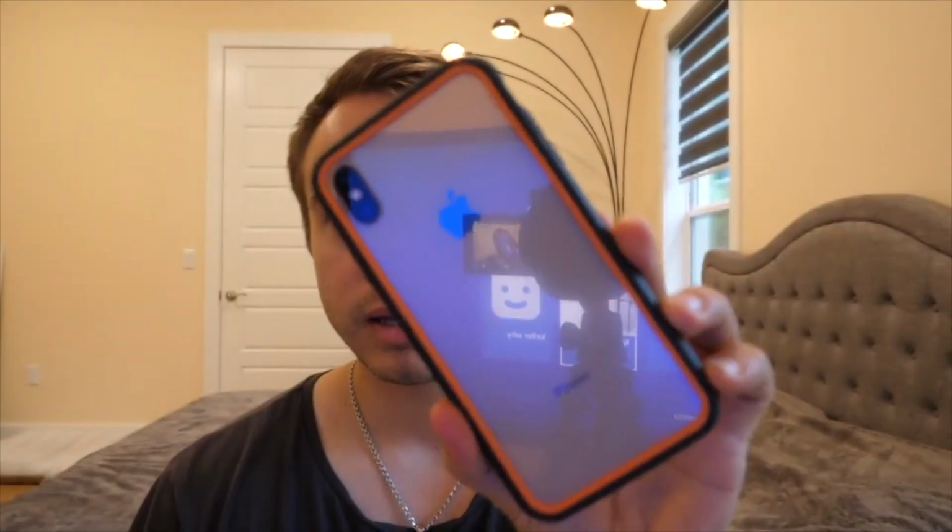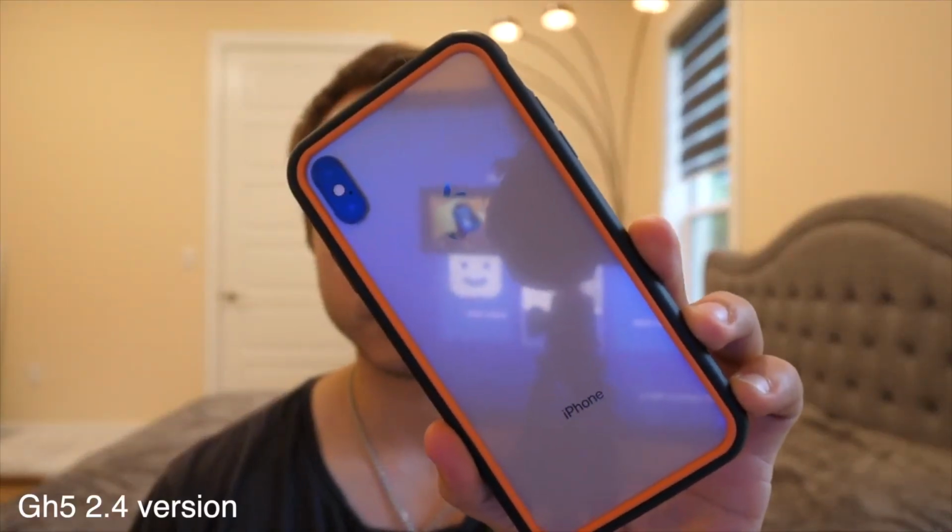GH5 has this hidden feature. It's called background detection. No matter what you do, the camera's thinking, should I go to the background? What about now? Should I focus to the background now? There's just constant pulsing no matter what. I could be standing still, and those lights right there, I'll put a little video right here so you guys know what I'm talking about. Those lights just kept pulsing the entire 10-minute video, I remember.